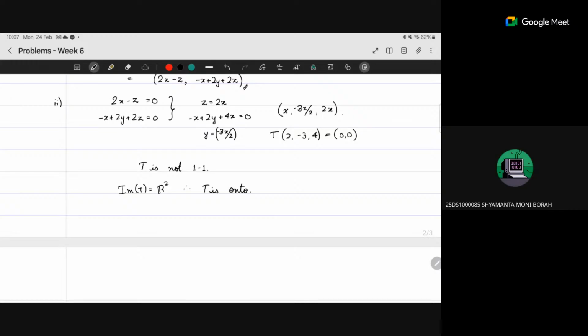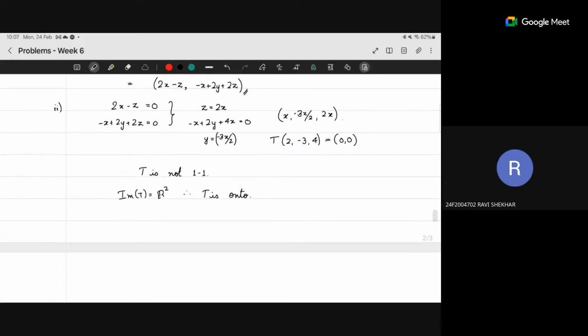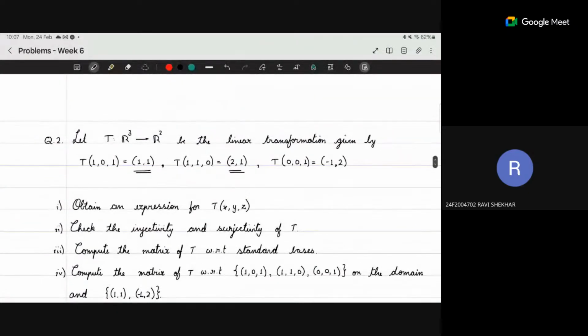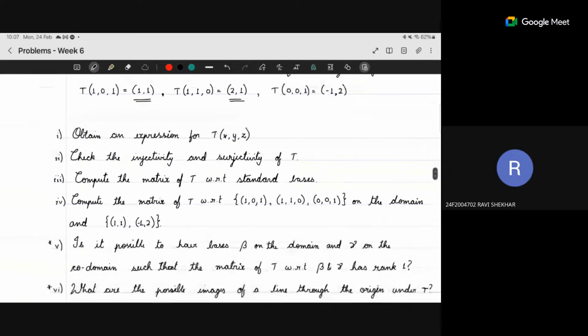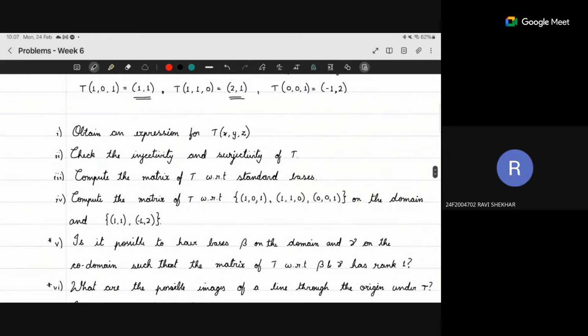Is this clear? So this happens just because the images which we had are actually linearly independent. My target space is two-dimensional, and it has at least two linearly independent vectors. So that is the maximum that can happen. You can actually work out the expression for a general (x,y), what is the pre-image, but that is not the smart way to do it. The smart way to do it is identify that there are at least two linearly independent vectors, which means that the dimension has to be equal to 2 and the space is the whole thing. That takes care of injectivity and surjectivity.